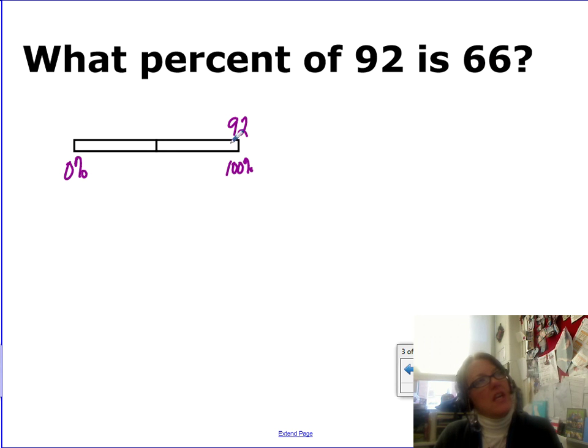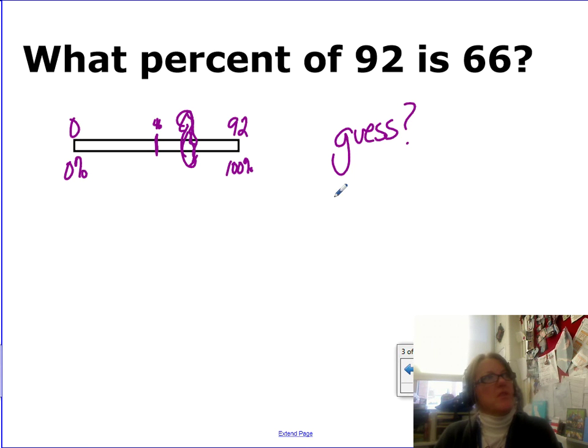All right, here we go. 66. Now when I look at 92, and this would be zero, these are the numbers, the percent is down below. This is exactly halfway. What would about half of 92 be? Well, half of 90 is 45, so halfway is around 46. So 66, oh yeah, that's a ways past that. It's not all the way, but it's somewhere in here. So I have a picture in my head, and I'm thinking, what would be your estimate? What's a reasonable percentage here? This is 50%. Here's 100. So it's somewhere in there. I don't know, maybe 70%. That's my guess, 70%.